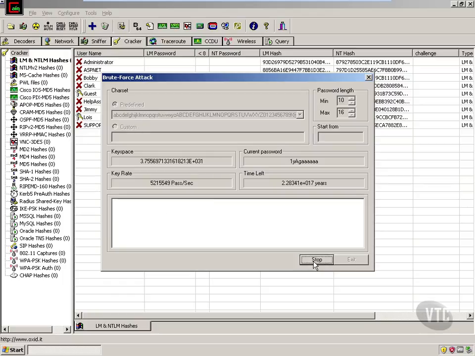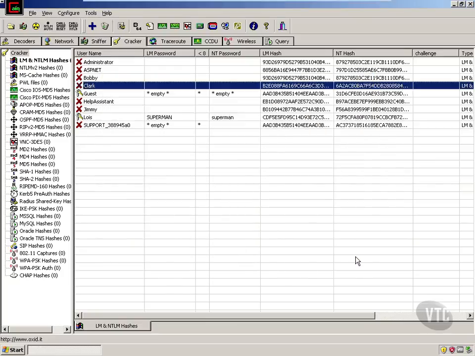So we can start that. And again, we're going to get obviously a lot of passwords being tried per second. But still, the amount of time is 2.3 something to the 17th power years. Although it starts out with at least 10 characters. Okay, so that actually gives you a little bit of a leg up on cracking it, but not much. It really didn't make a difference. So let's go ahead and stop that right there and quit.